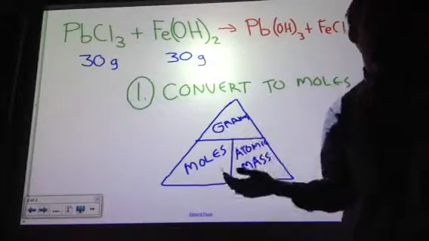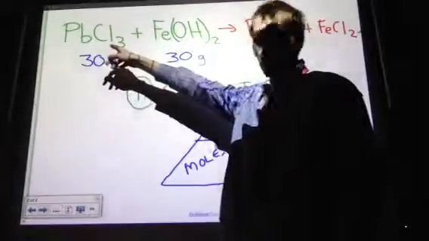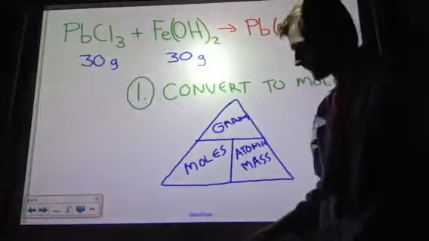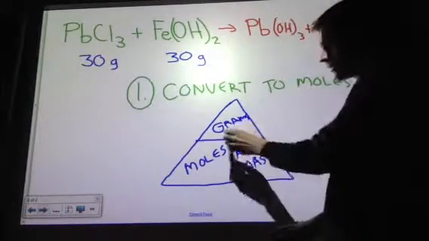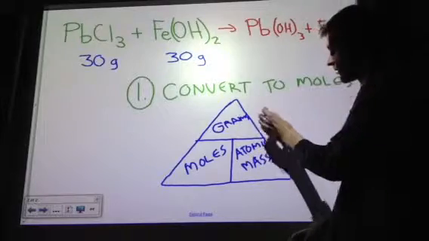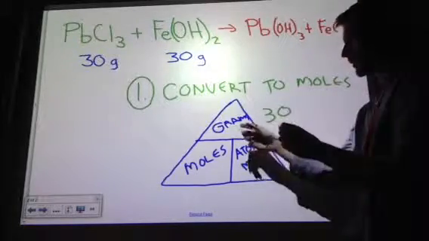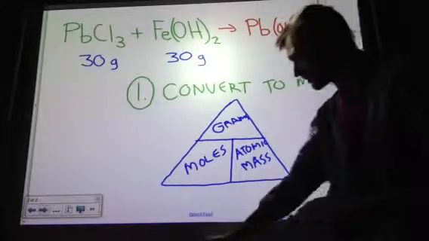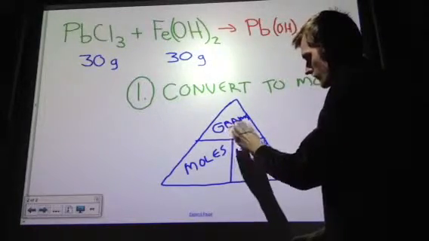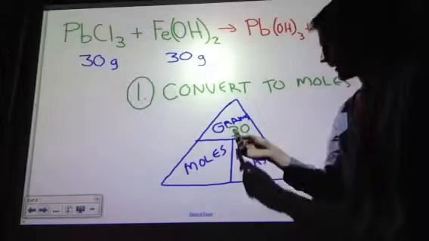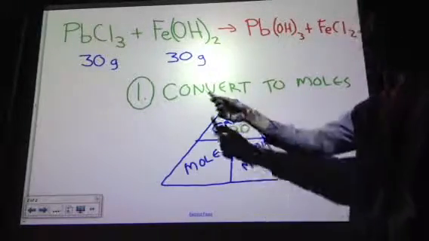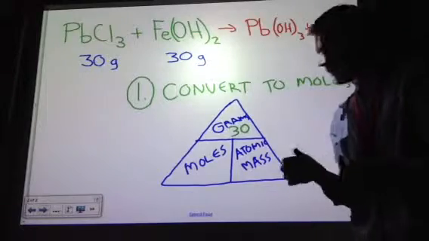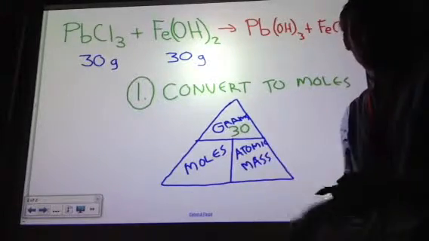So basically, how this triangle works is, if I want to convert to moles, I start with what I know. So we're focusing right now on lead 3 chloride. Start with 30 grams of that, and that would go in your grams section of the triangle. So the 30 would go in the grams section. So actually, I'll just write that in there in green. And hopefully you can see that okay. So 30. That goes into grams. So I said step 1 is to convert to moles, right? So I have to get to this part right here. So how do I do that?